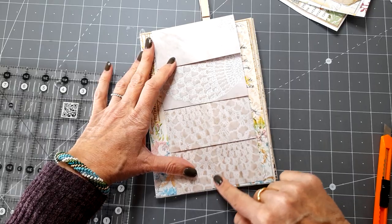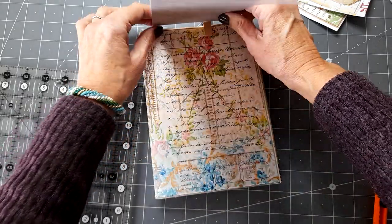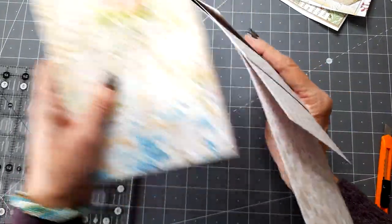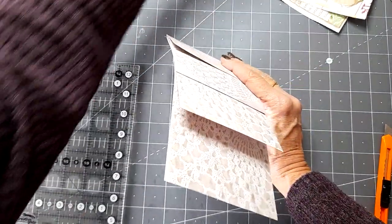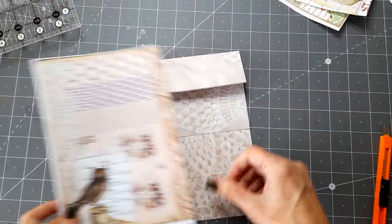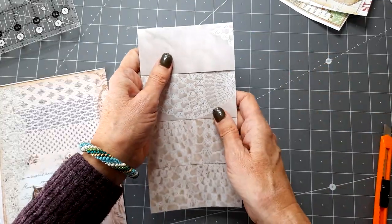That one won't be a flip. You could do it as a complete flip, but I don't think I'm going to. I don't really know. I haven't got that far yet. So that one, I must remember, is for the smaller journal.